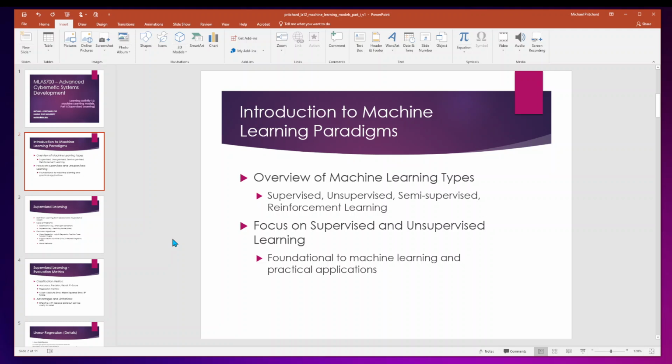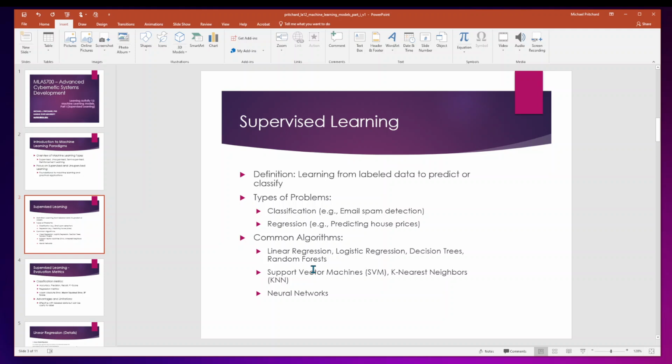But for us, we're going to start off with supervised learning. We're going to dive into supervised learning here. And we're going to use this overview of what supervised learning is to start with, and the different types of use cases. And then we'll head on over to evaluation metrics. And then from evaluation metrics, we'll kick us off into linear regression details. And so let's get us started with this right here.